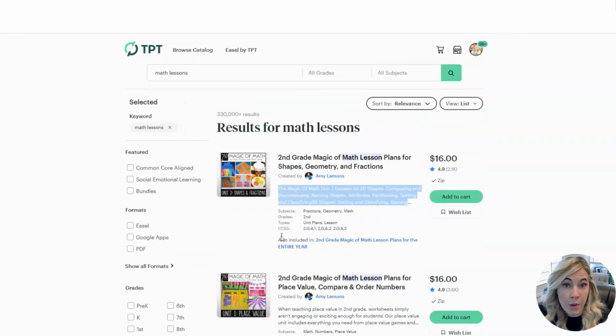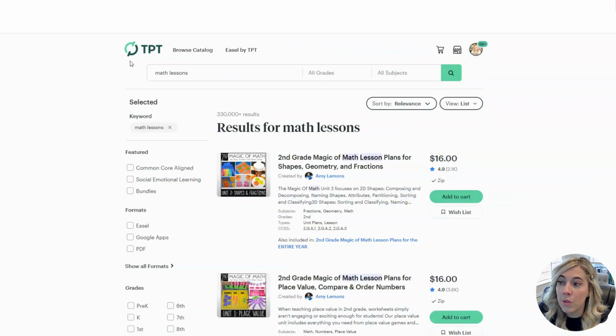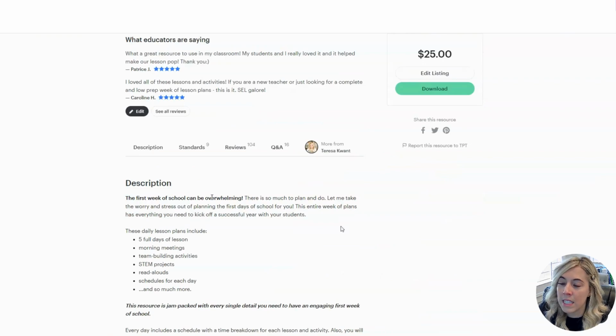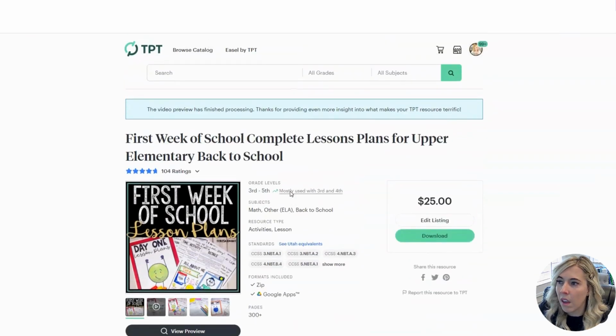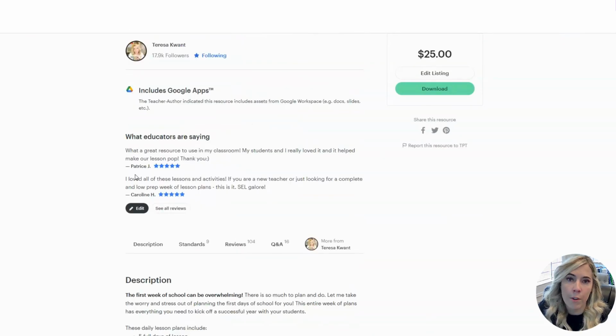And also in the algorithm, there's lots and lots that goes into it, and we don't know everything. But it takes the keywords from that snippet, and a lot of that is used when someone searches for a product to find your product, to find your resource. So you want to make sure that this first snippet is filled with keywords and it really tells your customer what your product is about. And so you don't want to just stuff it with, okay, this is a first week of school plan, so I'm just going to type first week of school, back to school, teachers need this, first day lesson, whatever. You want to make it sound natural.